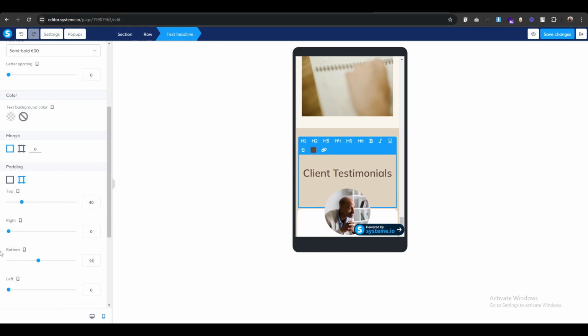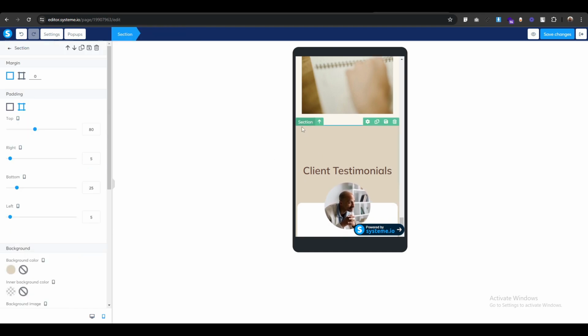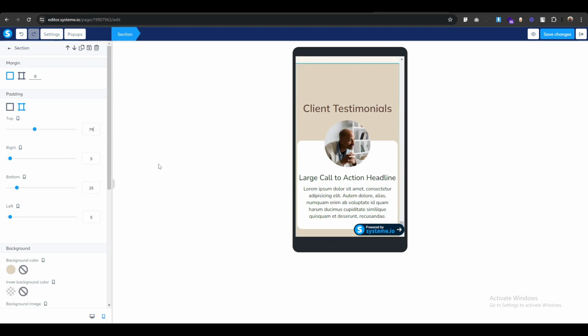Let's decrease the bottom padding to 80 pixel and go to section. Let's decrease the padding here to maybe 25 pixel.